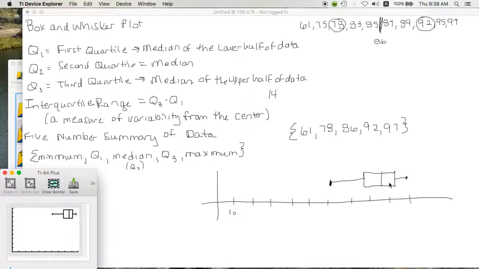The reason we use the median instead of the mean when we're looking at this, usually if we have something called outliers, which means data points that are really different, like if we had this list of test scores and one person made a 32, but most everybody else was up in the 70s and 80s, that 32 would be an outlier, and it would really affect the mean or the average. But the median, being the center value, it's not as affected by outliers. So if we have outliers, we're going to use the median and these kinds of methods before we'll use the mean and the average.